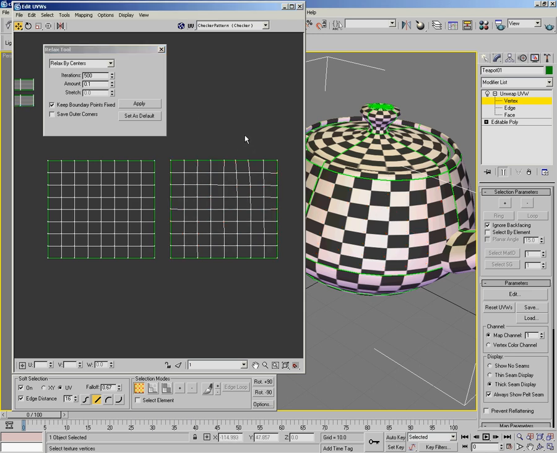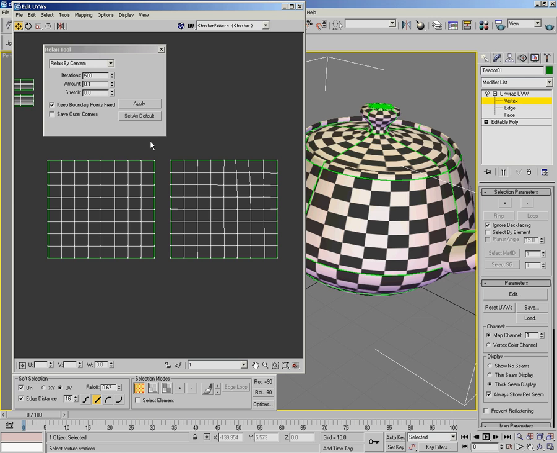This is used mainly for organic meshes, where you've applied UV mapping and you've got what looks like pretty much a tangle of UVs, and you need to unwrap them and make them more regular. In this case you can apply the unwrap tool and get a much more regular layout by using that particular system. So that's it for those 2 tools.